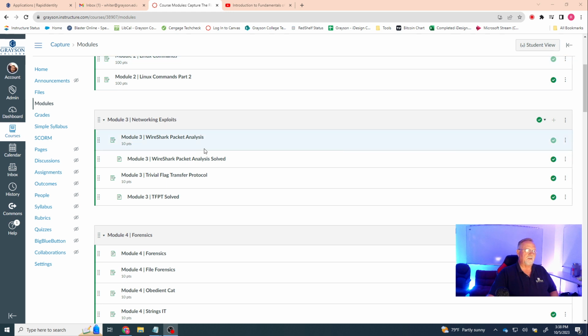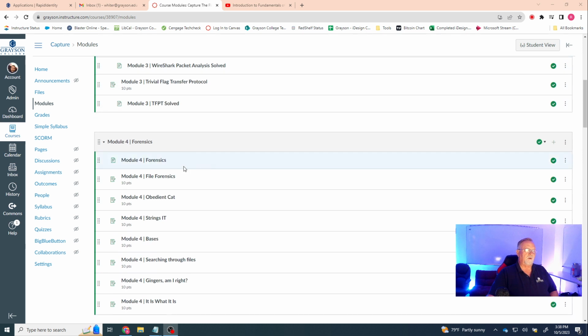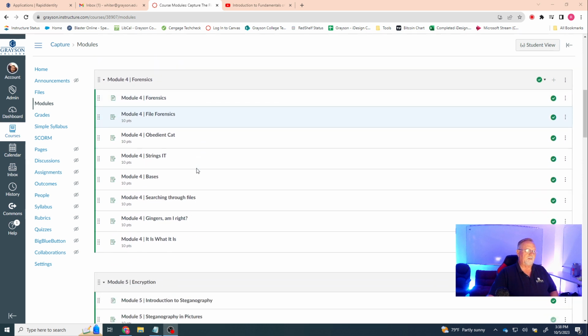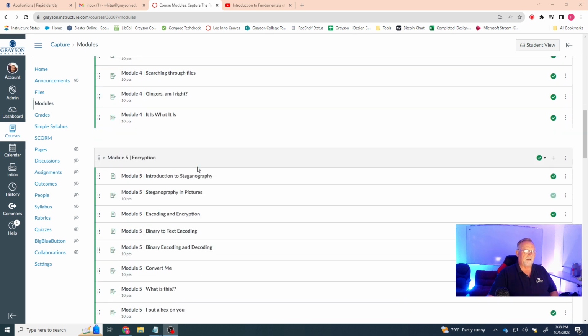Networking exploits: what I'm working on mostly is Wireshark and packet capture analysis, pulling binaries and text flags out of packet capture files, that sort of thing. Forensics, once again, is looking through files and finding information about a file, or why a file didn't work, or if there's something present within a file.